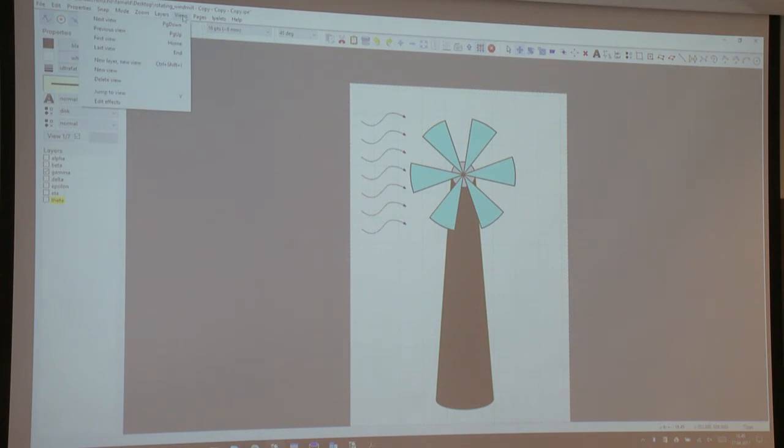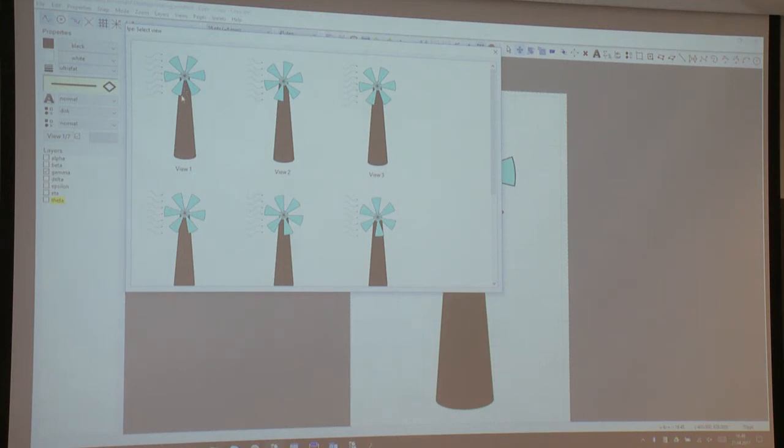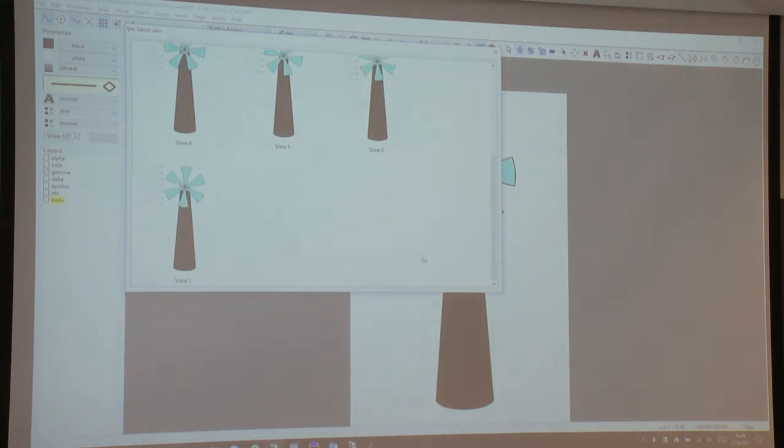And here in views, you have several different options. You can make many different views. Like here, you can obviously introduce a new view and combine several different layers in that view. So if I go here, I have access to all the views. So these are my views. As you can see, this one starts here, then it rotates a bit, and so on. And these wind directions are also like up and down and so on.